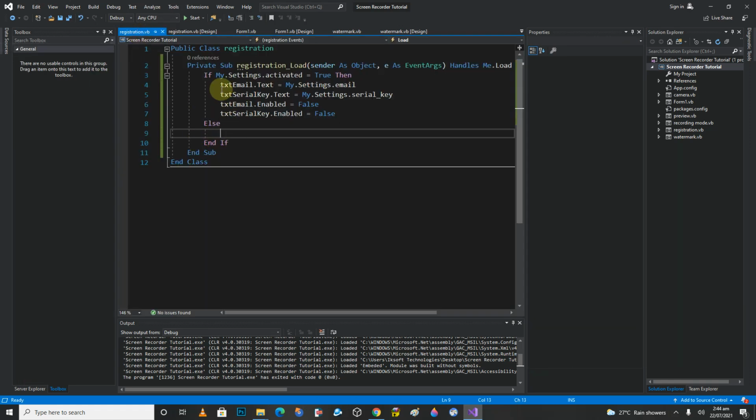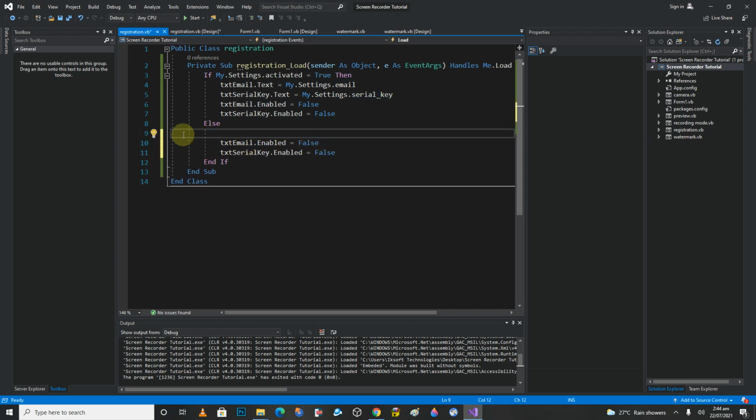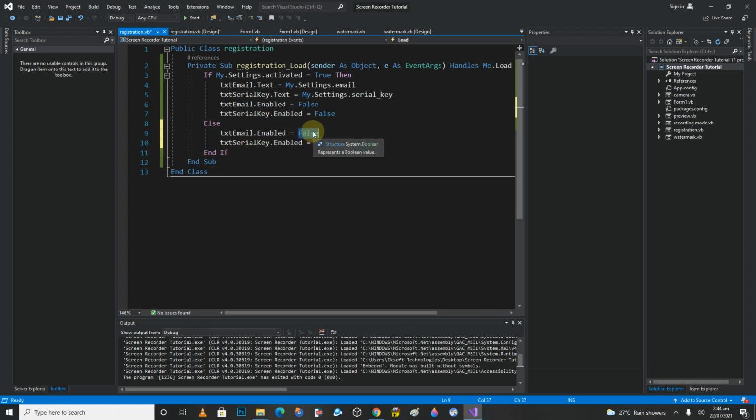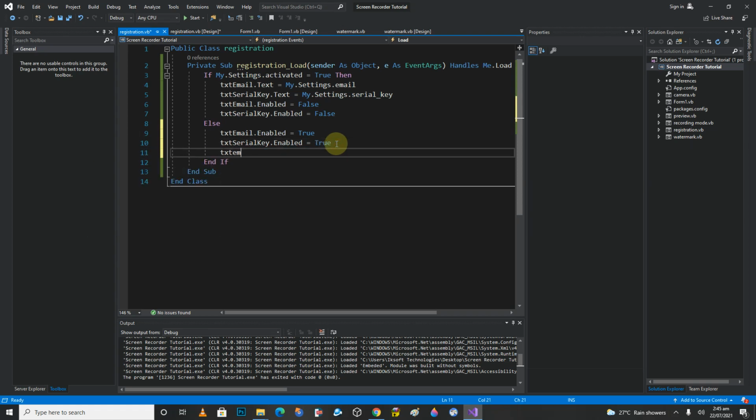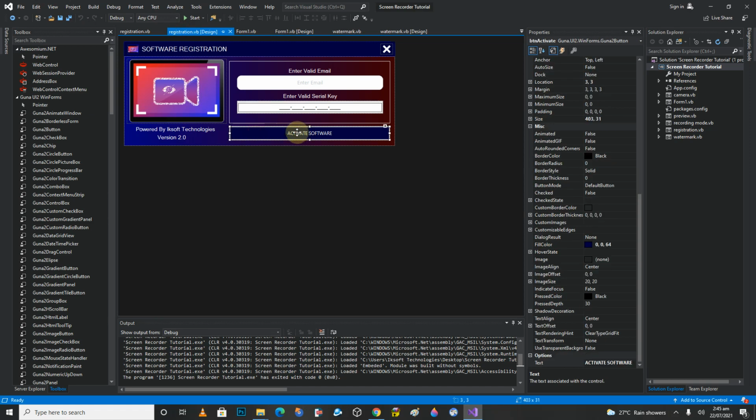Okay, so this is what we'll just add a reciprocation of. So I'll just copy all of this, and then I'll paste it here, and I'll delete these because I don't need them. So I'll just set it to True, and also we will just call txtEmail.Focus, right? So that is going to focus there. Okay, so now if we click on this button, what should it do, right?